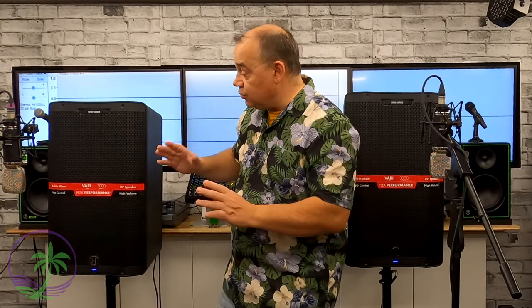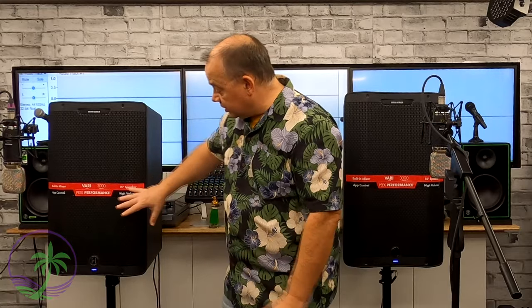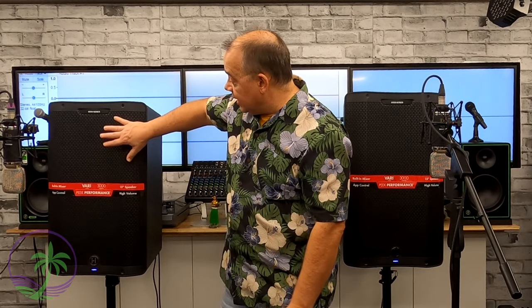And for power, of course, we're looking at 2000 watts peak, and that's 400 watts RMS. They do, with the new design, break it up differently. You have 350 RMS at the bottom, and that's going to make it 50 on the top. Plenty of real power to get the job done. 129 dB peaked out, so that's really impressive. So again, comfortable to do any size show within reason.